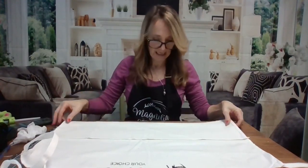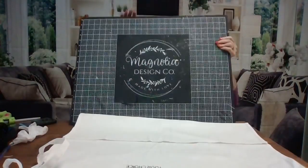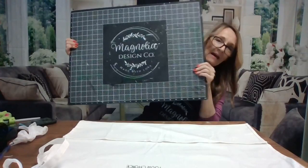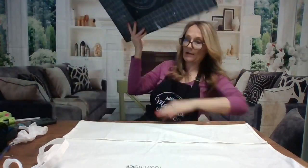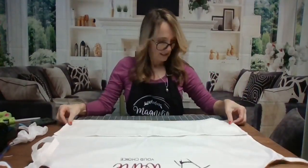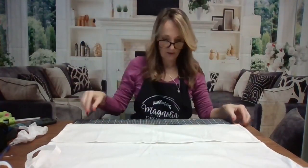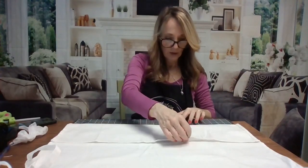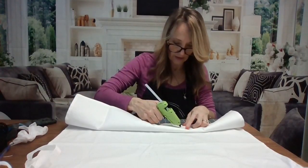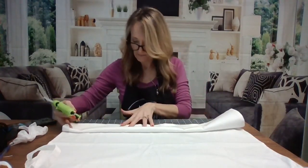So what I'm going to do then is, let me flip this around. I'm going to show you this one more time. Our healing mat has numbers going along the side and the bottom on the other side, but I had it facing you so I couldn't see them. So let me flip it around, and I'm just trying to find a third. What's 24 divided by 3? It's 8, so I'll go 8 here. I think what I'm going to do here is put a strip of fabric glue here. I am going to do it again over here at 16.